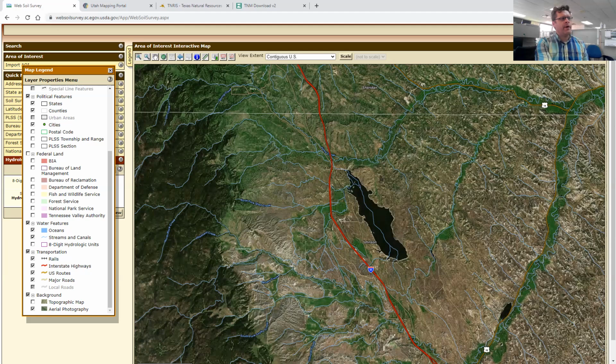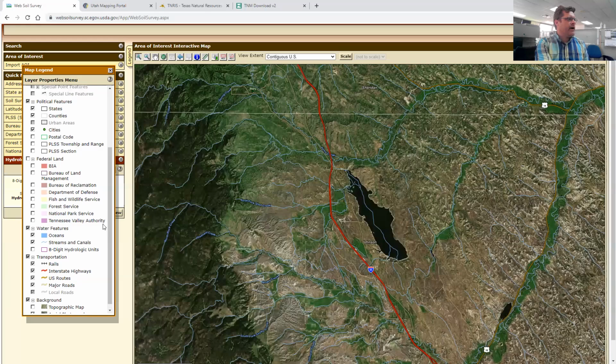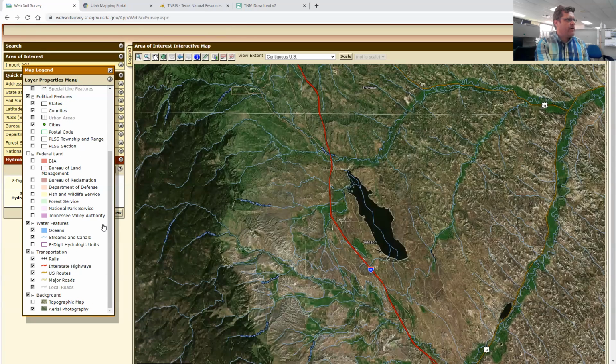Yeah, I imagine, I don't know how often these layers are updated, but Never. That wouldn't be a web soil survey itself as much as just updating the data on its back end, which I don't think would be very difficult. Yeah. But no, they do have quite a selection of feature layers you can add to your map.